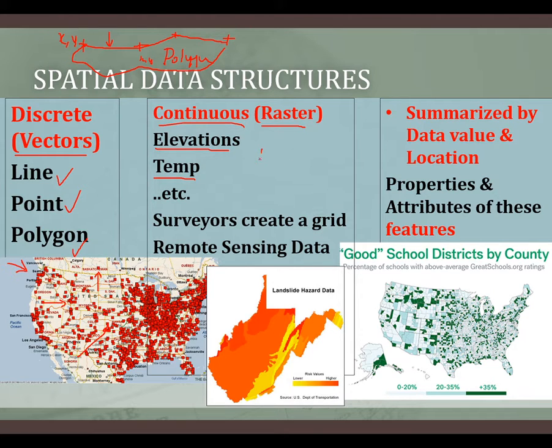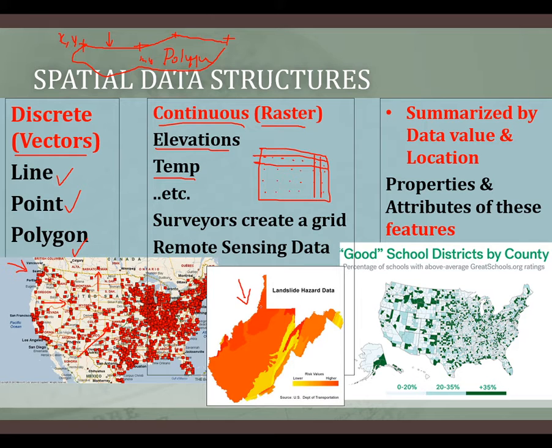How do we do it as surveyors? We have an area, and they start creating points with their total station and their equipment, and they start creating these kind of a grid, exactly like the grid of your TV or screen, and each point has a number, and it creates this kind of a map, and each number is then divided into a pixel, and this pixel takes the number, takes a color, and you can create something like you can see here in this map of West Virginia. Different landslide hazard data show where you have more hazards, and it's continuous throughout the map of West Virginia.